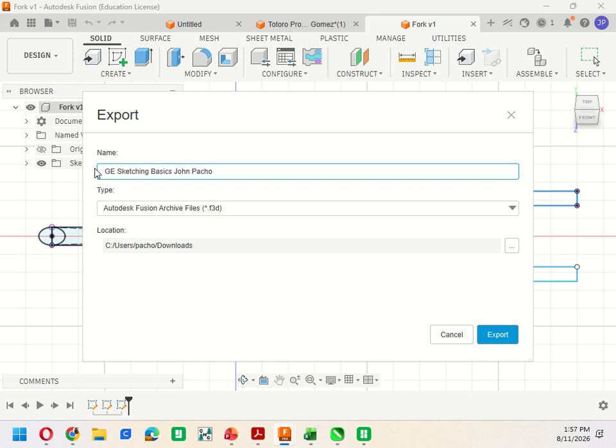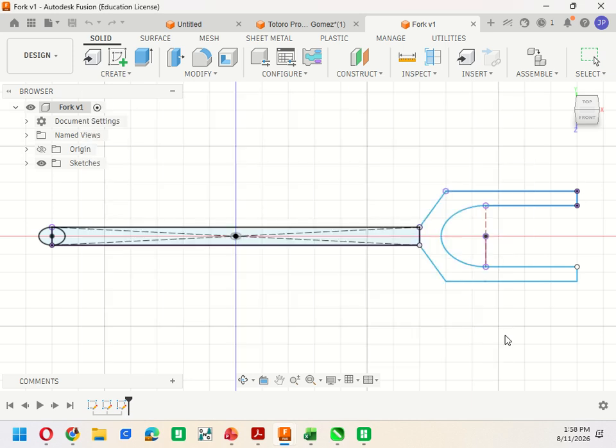You're going to treat this as if it is industry. This is what industry does. They actually even use the same software. So if you get hired by one of the companies on the internships that I'm going to offer you here soon, and the internships I have are paid, that means you go there after school and you spend weekends there getting paid, doing the work that they're asking of you, and some of it is Fusion or a similar program to Fusion. But knowing how to do this and knowing what is professional is important. So, Sketching Basics, F3D, export.